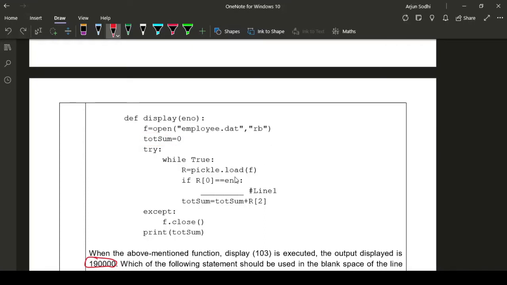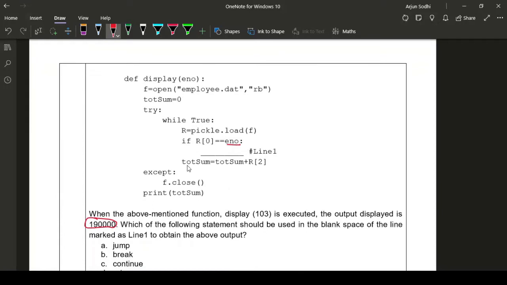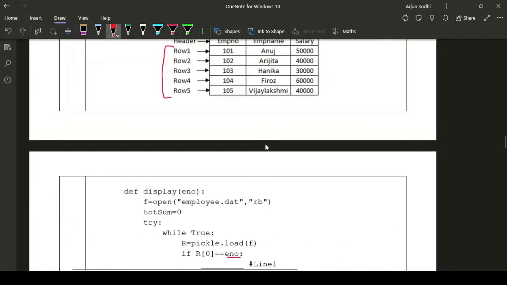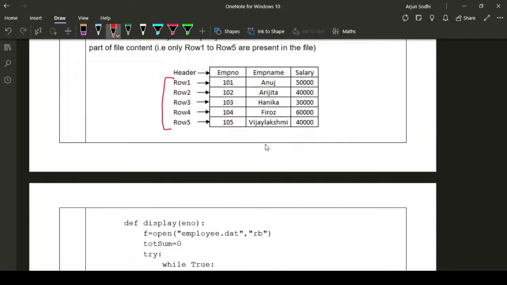Now it's using a try except block. While true, it will read with pickle.load f, and if r0 equals eno, then it will have to do something, and otherwise total sum is equal to total sum plus r2. So r will actually be some form of an iterable, maybe a tuple, maybe a list, and it's multiple of these stored inside the file, right?